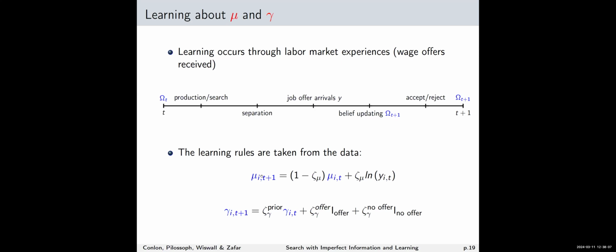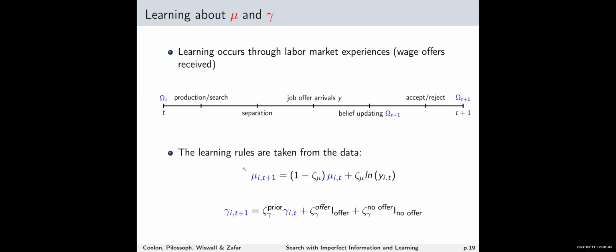The learning rules, we're going to just be very reduced form and ad hoc. I think that's actually something that we're trying to build, that we think is a feature and a plus of this framework, that we have enough data to discipline this very, very reduced form learning rule rather than putting tons of structure in. Like starting from the point where we say people don't seem to have accurate expectations, but let's assume that they're Bayesian and they can solve that whole problem. No, we're going to take the approach where we just say, look, they're just learning in this way that is disciplined by the data. It's completely reduced form, and it may or may not be consistent with Bayesian updating.